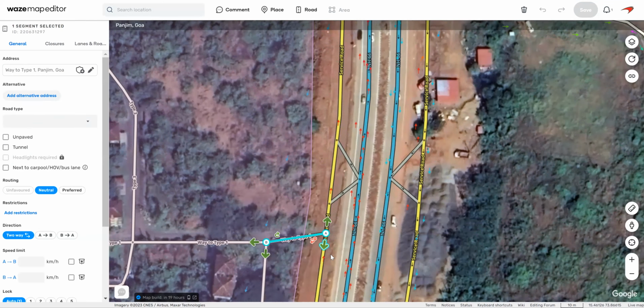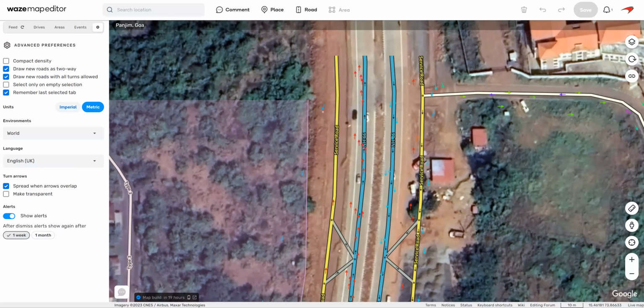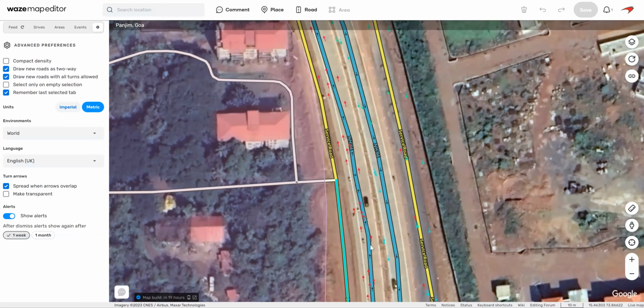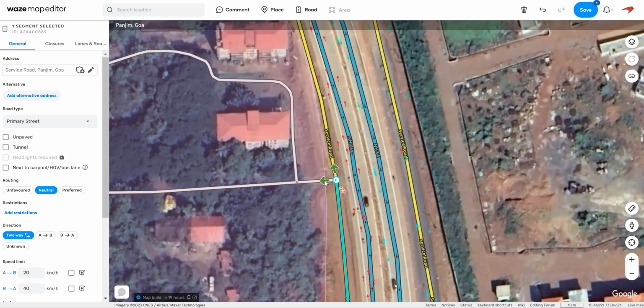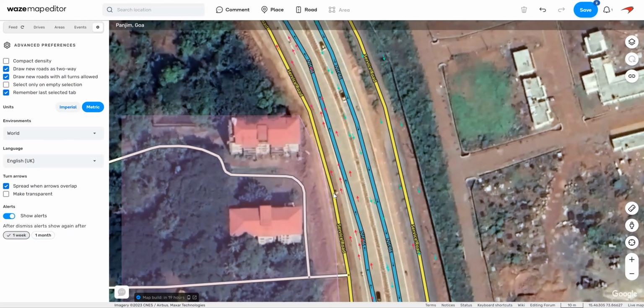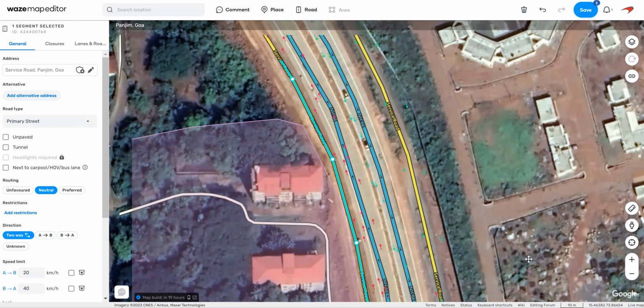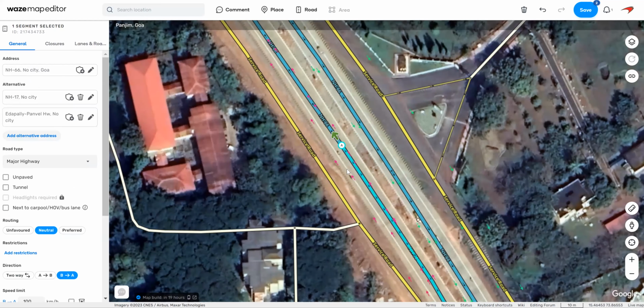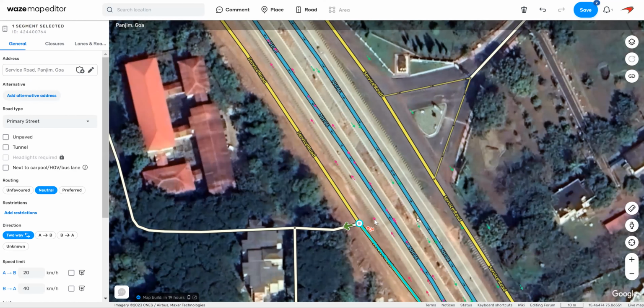We can come out of this road and turn right and left. We can get onto the highway. We can continue straight. Let's keep going. This is connected, needs to be turned on. This is connected, needs to be turned on. Moving on. Nothing to merge on the NH. There is here. Let's see if this one gives me the merge sign. No, it doesn't. Leave it as it is.